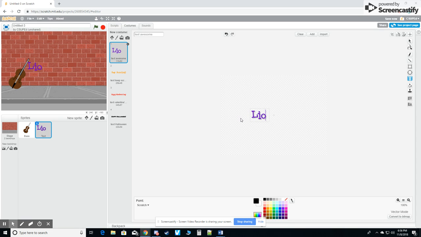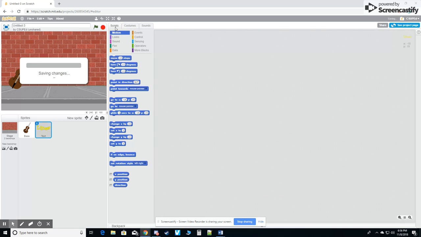I'm going to put in lines for the first one. Then I'm going to choose a color that you want. I'm going to do yellow, so it's a contrasting color. And then once you hit scripts, it automatically saves. So then you're going to drag this where you want it. I'm going to drag it up here. And then you're going to follow that step to create the text for spaces. And you can put that wherever you want.